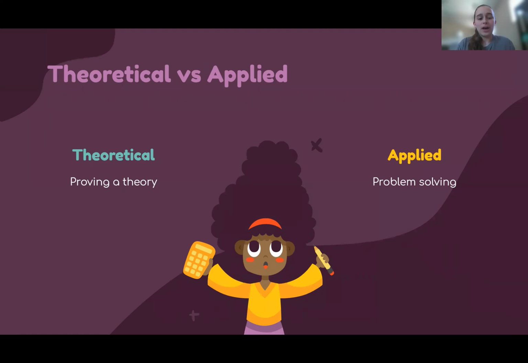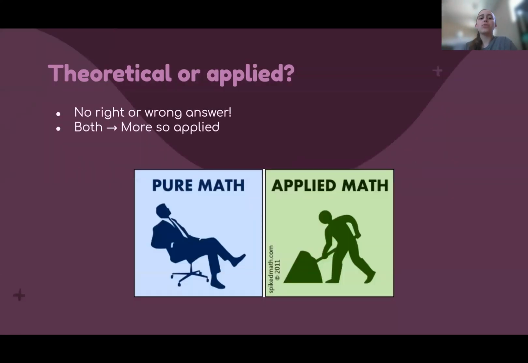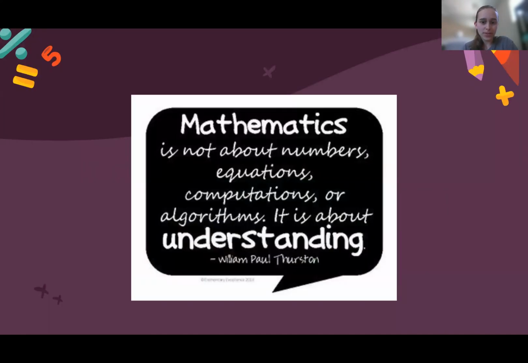Peano curves, so are they theoretical or applied? Theoretical is when we're proving a theory, and applied is when we're more problem solving. So there is no right or wrong answer, but in this case, they are more so applied just because Peano and Hilbert did most of the theoretical aspect of these types of curves.